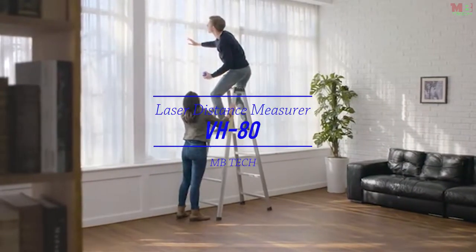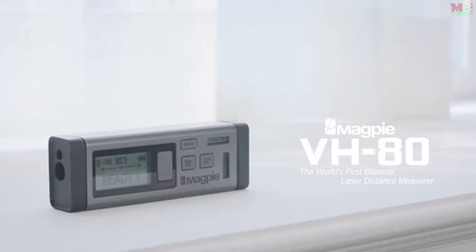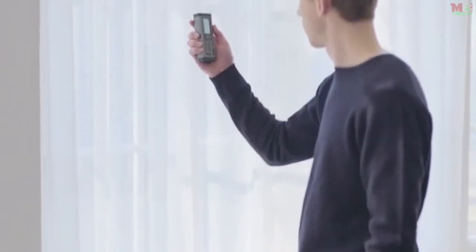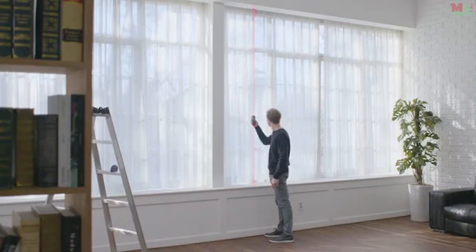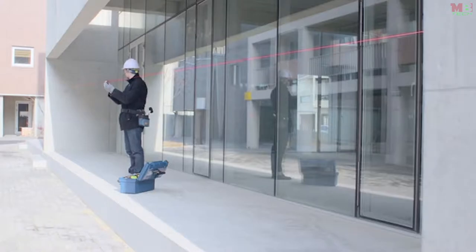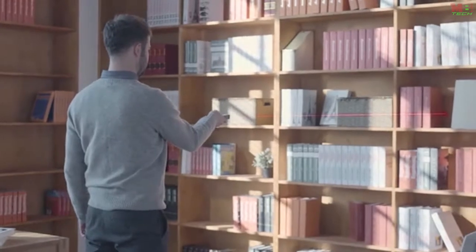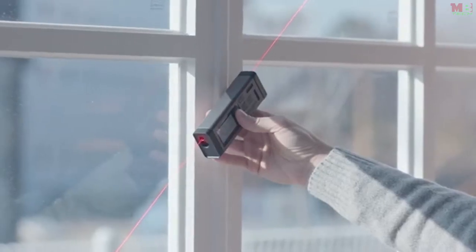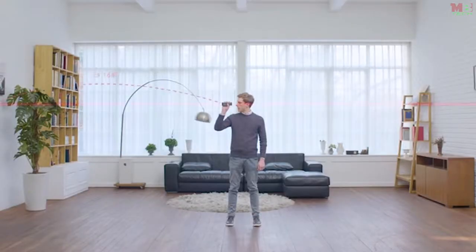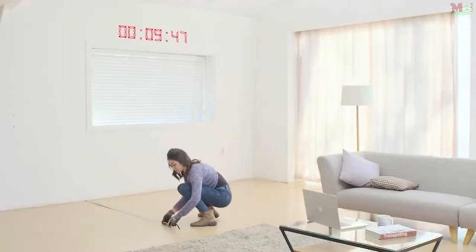Measurements are integral to our everyday lives, but they can put us into risky and tricky situations or require someone else to help gauge those lengthy distances. But here's a change by Magpie Tech: VH80. Now you can get out of that risky spot and don't need a helping hand to determine long distances. VH80 measures in not one but two directions.